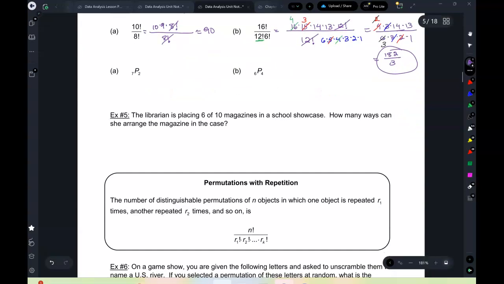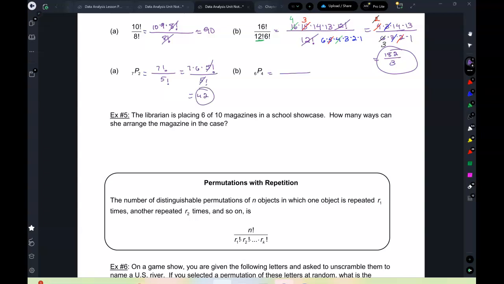Okay, so let's do this factorial. When I have this, I have the first number factorial over the difference, 5 factorial. And always things are going to cancel out. So 7 times 6 times 5 factorial over 5 factorial. This is 42.